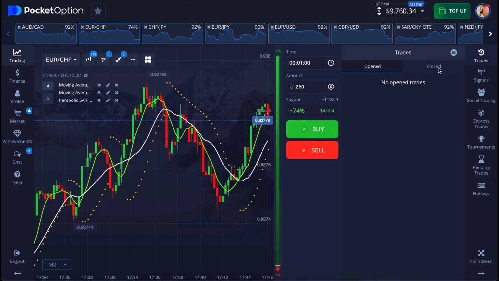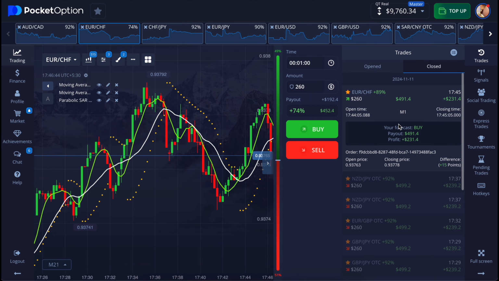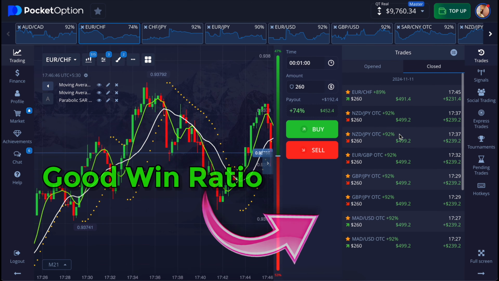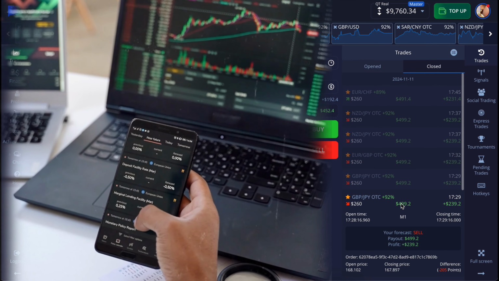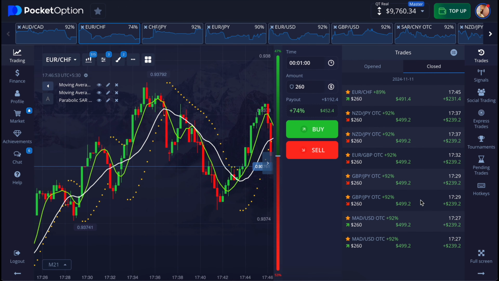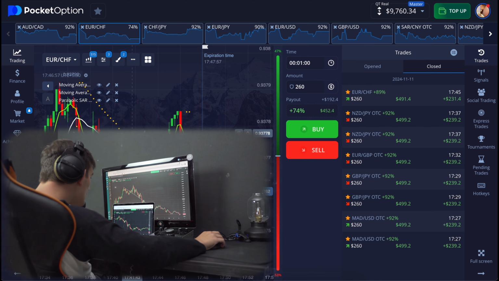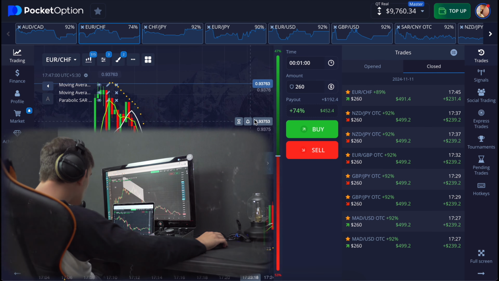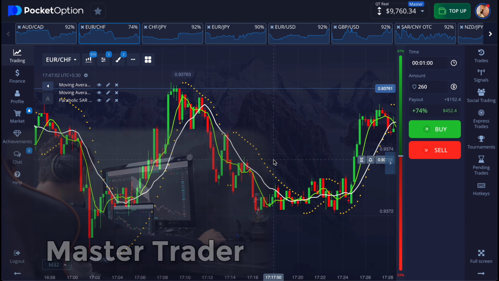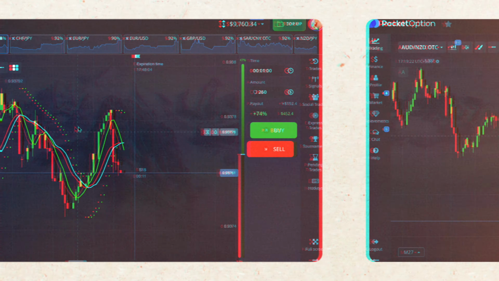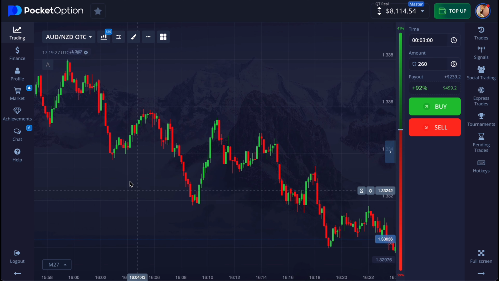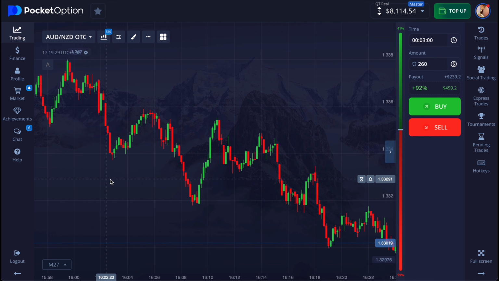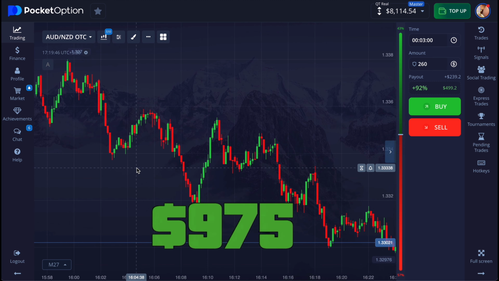Today we are going to see a strategy that will help new traders to make maximum profit. According to me, if you learn to use it properly, then it will not be difficult for you to make $800. We have added 2 indicators in it in such a way that there is no need to do much analysis in it, and this strategy can help you to trade like a master trader. So without any delay, let's see the settings of the indicators, and I will also explain to you how to use it, and then I will try to make some dollars using this strategy.